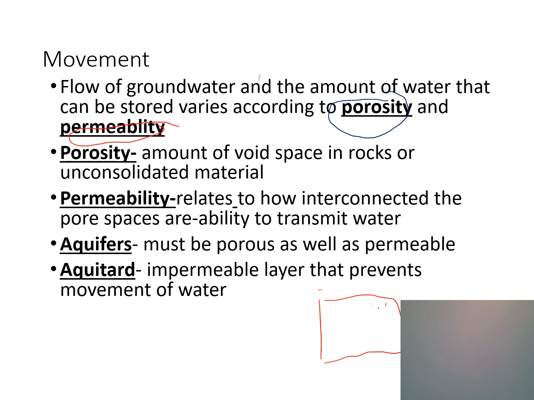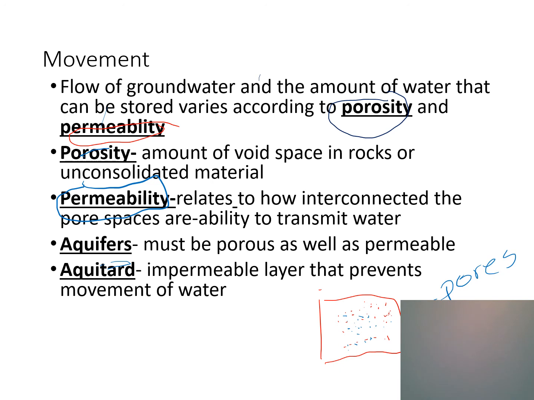So remember, these are tiny spaces, teeny tiny spaces, but these are teeny tiny particles that I'm drawing here. So there are teeny tiny spaces between these teeny tiny particles, and those spaces are filled with water. Those spaces are called pores. So the number of pores will determine the porosity of the rock. But the other term that we need to be aware of, and that's all important when we're talking about the distribution of water in the ground, is permeability.